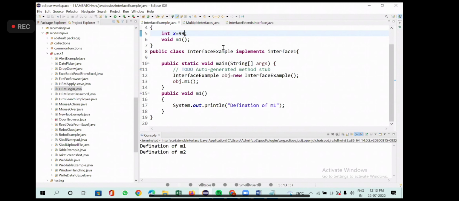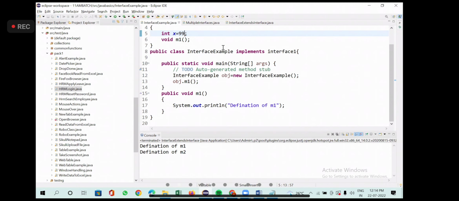Point number 2 is final method. If you declare any method as final, that method cannot be overridden.